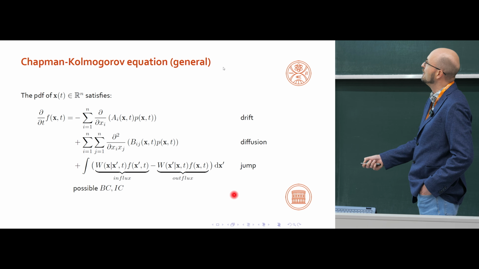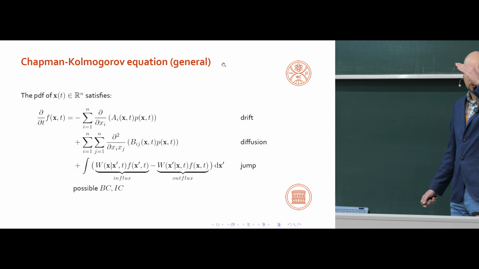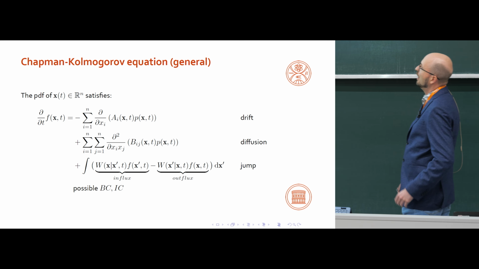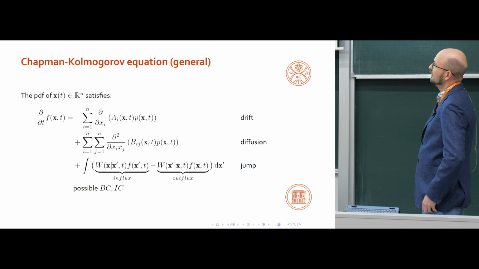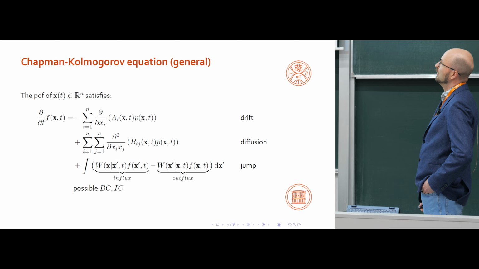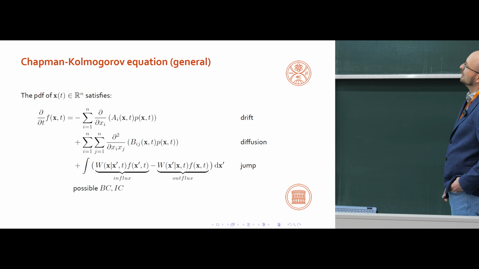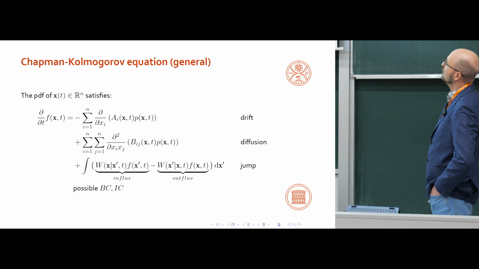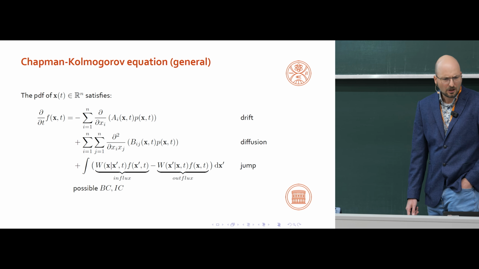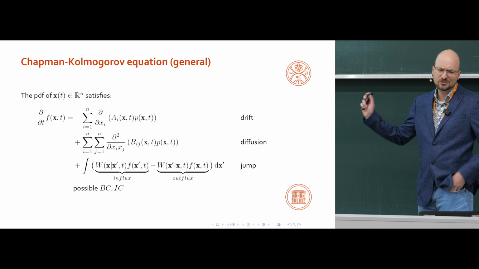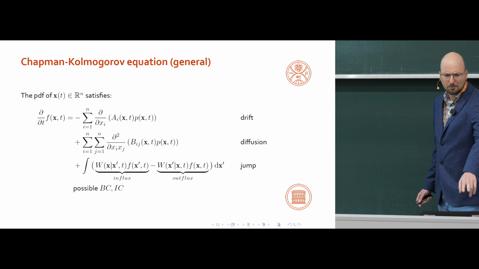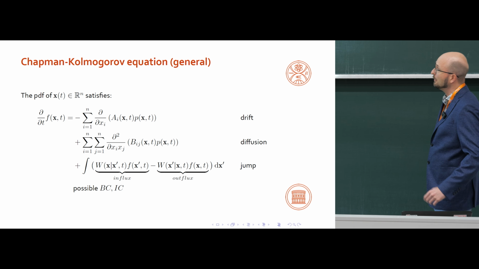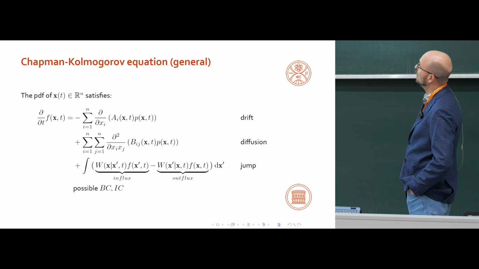And then you can have jumps, which are discontinuous jumps in time. So in a general process with continuous state space, like we have concentration and volume, you can write this kind of a partial integral differential equation, which is called the Chapman-Kolmogorov equation, assuming some moment conditions. And also you can have some boundary conditions and initial conditions which complement this and specify this problem.